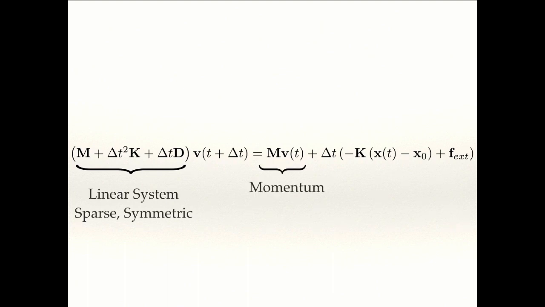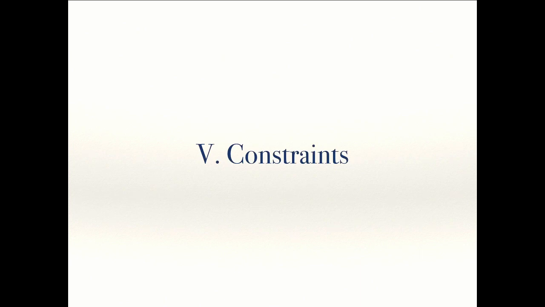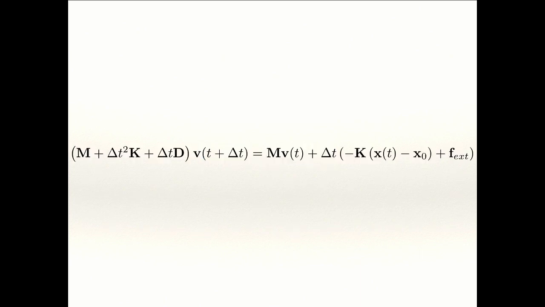We have a momentum term over here, and then we have sort of an Euler step with elastic forces and external forces. So this k times the displacements there, that's basically an elastic force. And then we have our external forces, and we're multiplying by dt, so sort of stepping them forward. So we can think of this right-hand side of this big linear system as being a forward Euler step without damping forces. And then we have a linear system on the left. When we talk about code, we'll actually look at code that solves this big linear system. And then with that, I'll turn it back over to Tamar to talk about constraints.